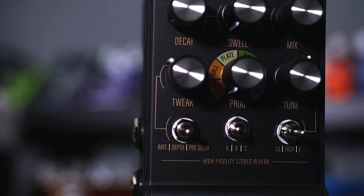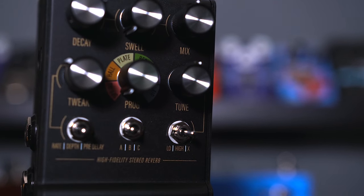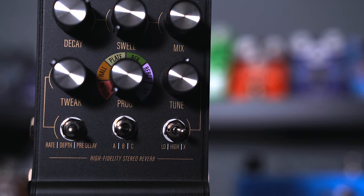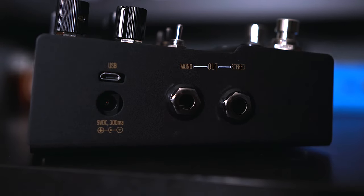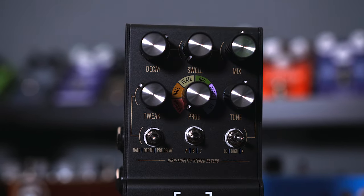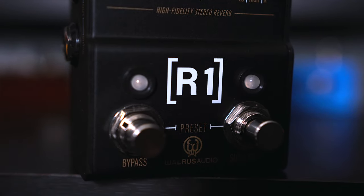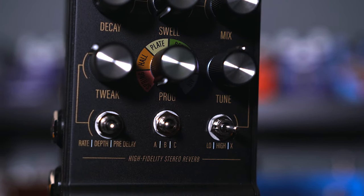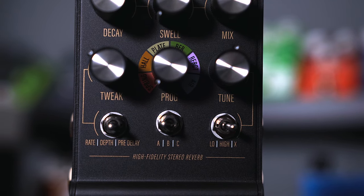Of course, you have the rate and depth control for every reverb, which is really killer, as well as the pre-delay. We have the low and high controls for EQ for each reverb, as well as the X parameter that changes per reverb mode. We have the ABC banks in the middle, as well as three presets per bank, expandable up to 128 with MIDI, stereo ins and outs, that cool swell control if you want to get some swelled reverb times, which is a really killer feature, the sustain slash latch footswitch, and of course we have the spring, the hall, the plate, the big reverb, the refract, and the air program, making this a really killer reverb pedal that kind of does it all with so much tweakability.